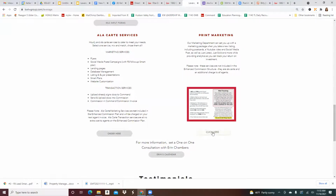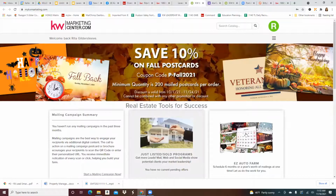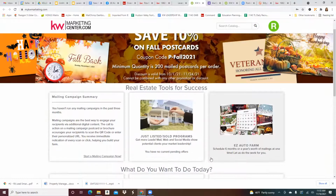You also can access the marketing company's website through this other link down here. And this is super easy too. This is like another easy button kind of marketing thing. I just want to say that I've ordered their brochures for a high-end home and they came out really nice. And how did they come? Did they just get delivered to the market center? Yeah, no, they actually get delivered right to your house if you want, whatever's easier for you. Okay, that's awesome.